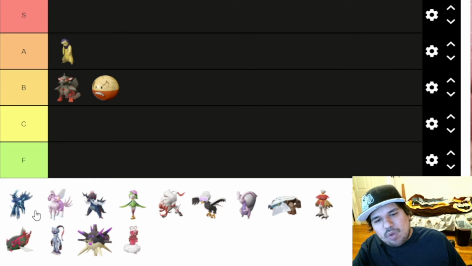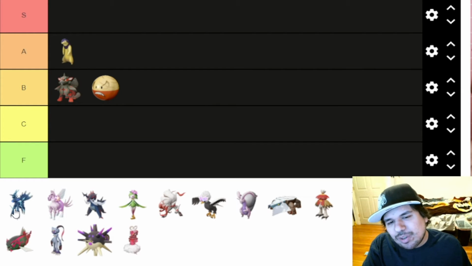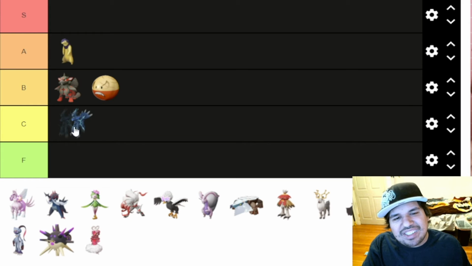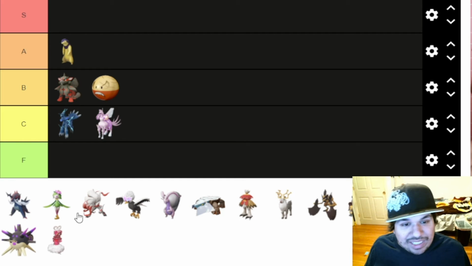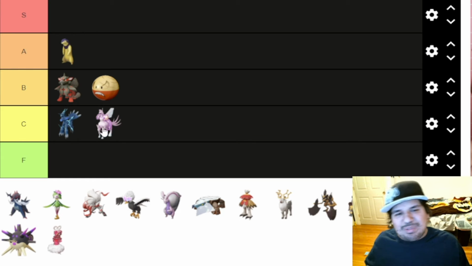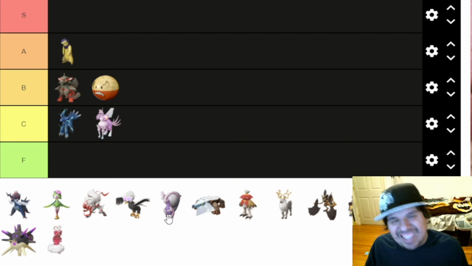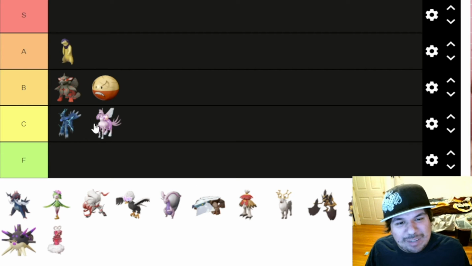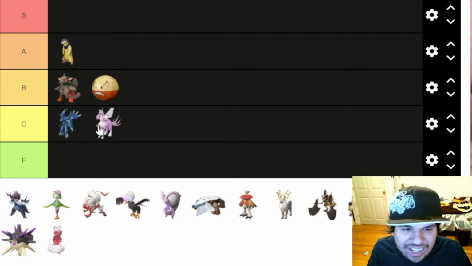Next up, we're gonna put both at the same time. It's Primal Dialga and Primal Palkia. And, bro, I don't know what these are. I'm just saying C tier, dude. What are they trying to do? I could kind of see what they're trying to do with this one, but even then, why did he lose his hands? This thing would look amazing as a Scizor. It has his hands, but it doesn't even have hands.